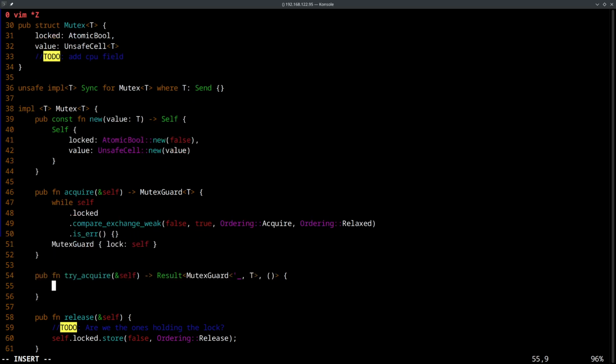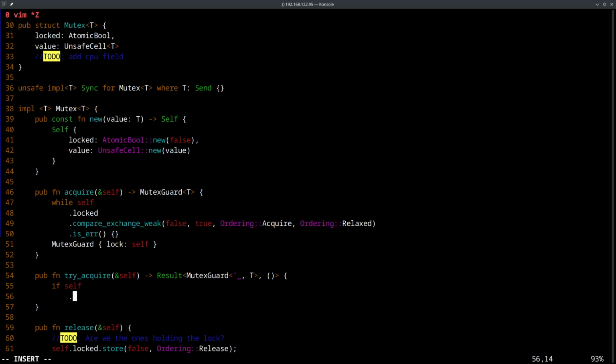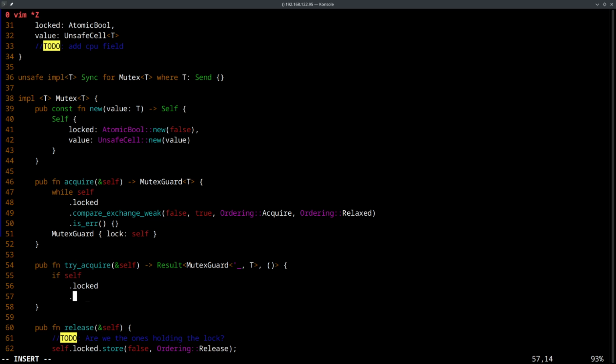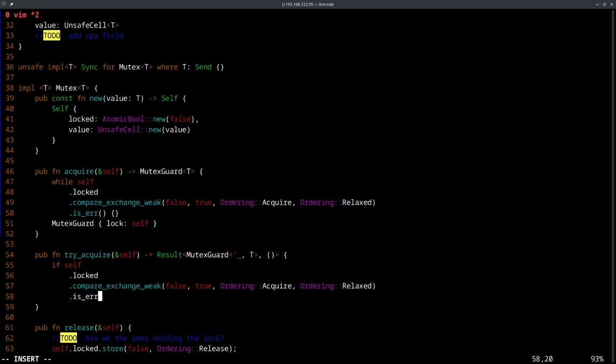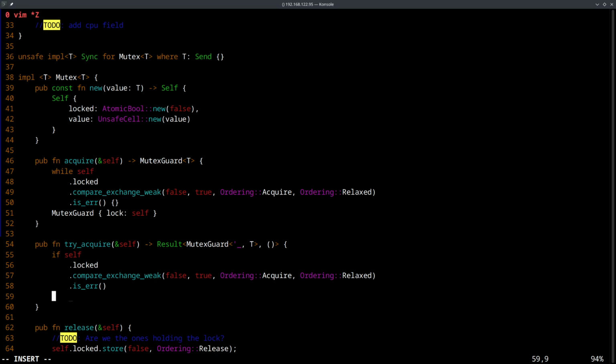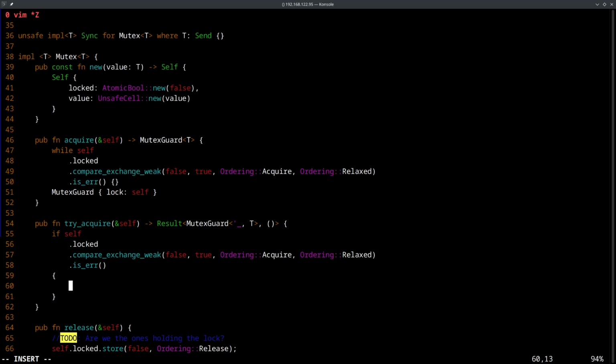And here we can say if self dot locked dot compare_exchange_weak false true, Ordering Acquire, Ordering Relaxed, dot is_err, then we return an error, empty.